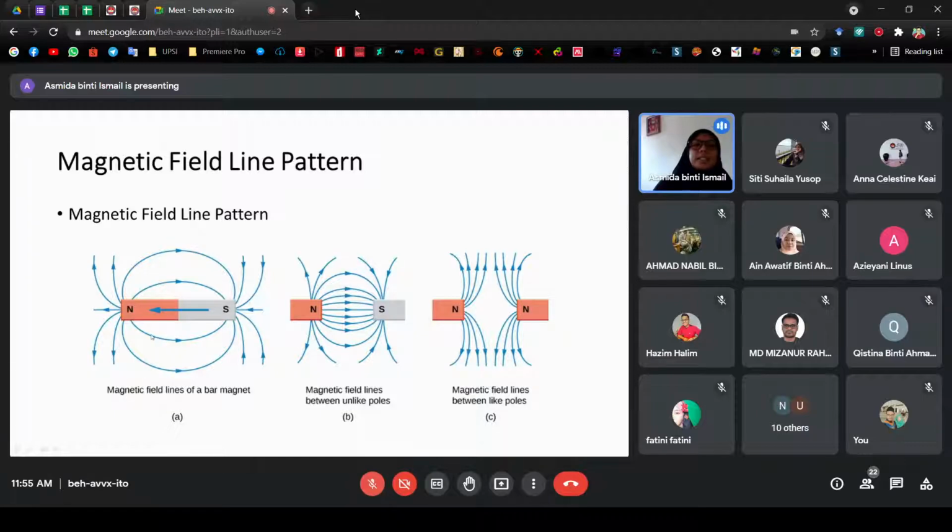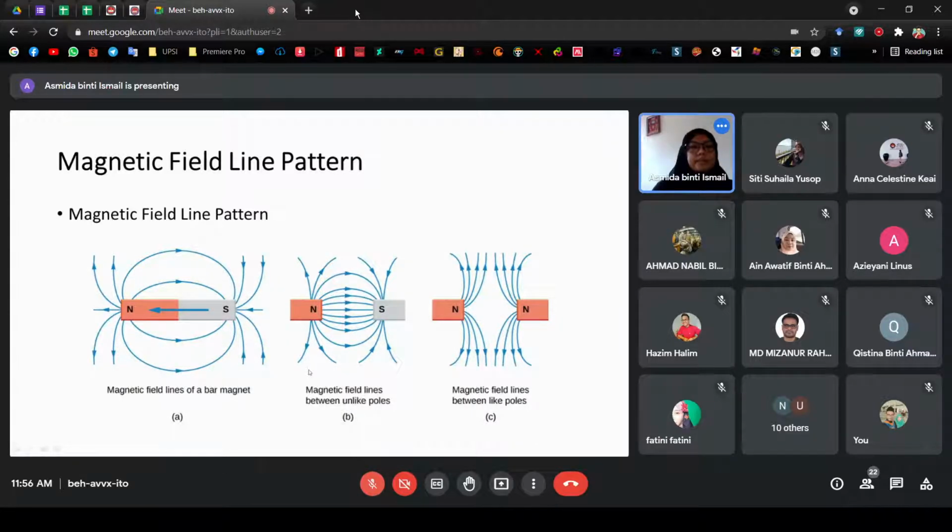Ni contoh ni. This is the magnetic line for a bar magnet. Magnetic field line between unlike poles and the magnetic field line between the like poles. So kalau pole dia sama, dia dekatkan, dia akan tolak each other. Kalau pole dia lain, utara, selatan, it will attract each other. So it depends on this line lah, this flux. Awak nampak kan ni, yang ni daripada utara dia pergi ke selatan. Yang ni because of there are different pole, so dia akan tolak antara satu sama lain. Dia punya flux ni pun dia tak akan bersentuh.